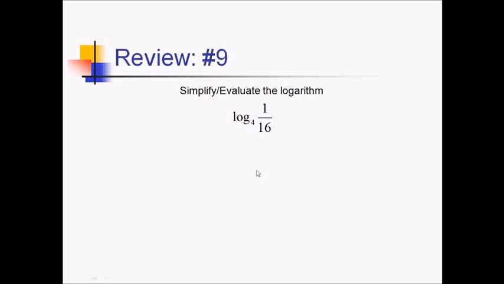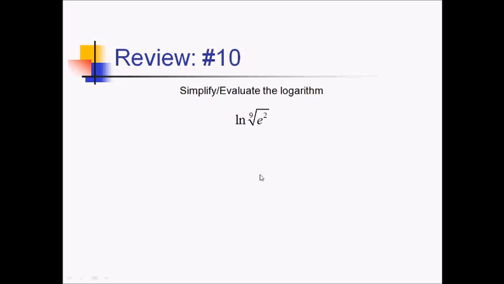For this problem, we're trying to do log base 4 of 1 over 16. So whenever a number is a power of your base, but it's in the denominator when you have a reciprocal, you're going to need a negative exponent. So we're asking here 4 to the what power is 1 over 16? 4 to the second power would be 16, so we need 4 to the negative second power to get 1 over 16. So negative 2 then is our answer for this one.